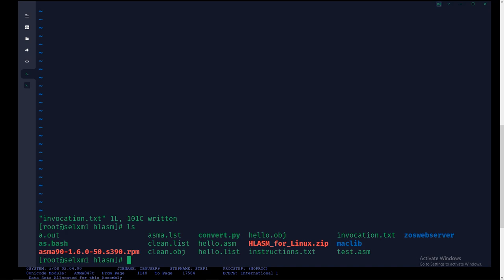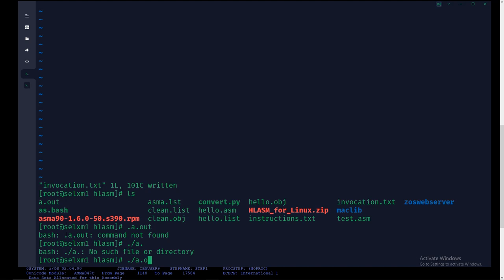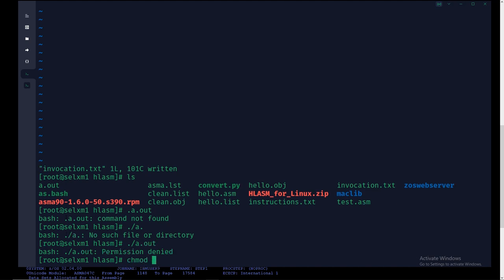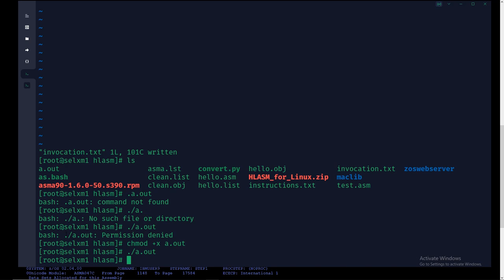I want to thank IBM for that. I want to question the wisdom of producing an EBCDIC listing on a Linux machine, which is going to be painful and potentially unsafe to transform into something that the machine can read on Linux. But we got it working. And as you can see here, you have a.out. So this should be executable. Of course the assembler program does nothing, but it is able to produce ELF 32-bit output.